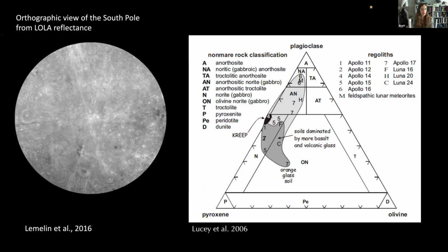Of course, it has experienced a different history. The regolith within the permanently shadowed regions has certainly been a lot less weathered by the solar wind. It's harder for the solar wind to make it in there. And of course, you'll have whole classes that I hear about ices and things, so we won't get into that. But the base material is going to be this kind of highlands material.